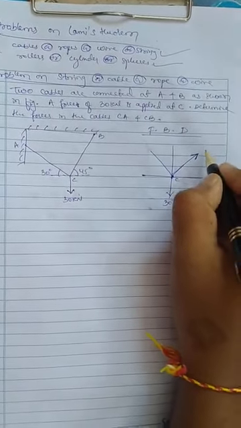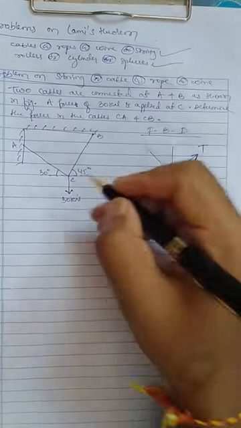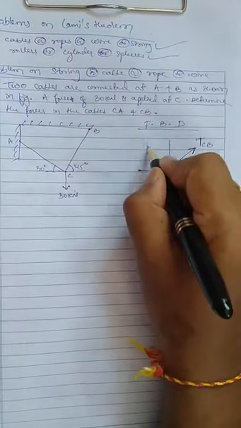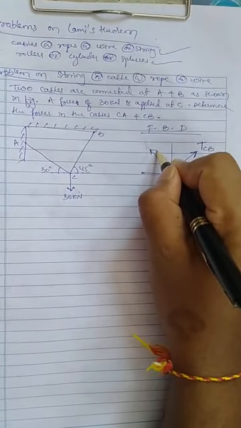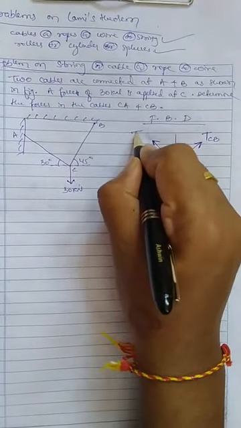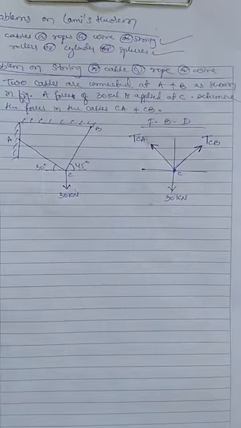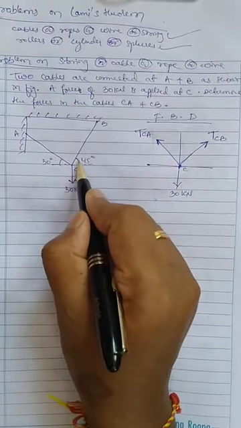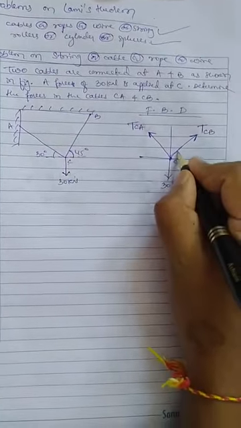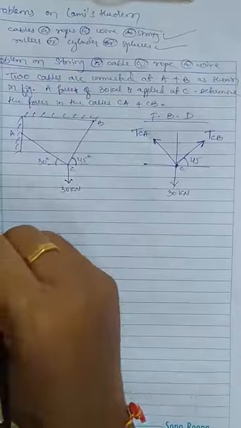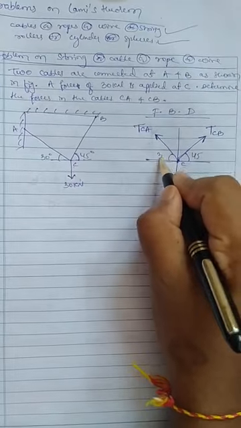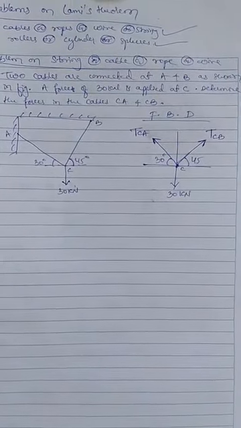First we need to calculate the tension in portion CB, so the suffix is CB. T stands for tension in portion CB. Similarly, here again the arrow mark should be moving away from C, and here the segment is CA, so T stands for tension in portion CA. Now look here, the angle given for portion CB is 45 degrees with respect to the x-axis. So this angle is 45, and for CA the angle is 30 degrees. This is what is given.